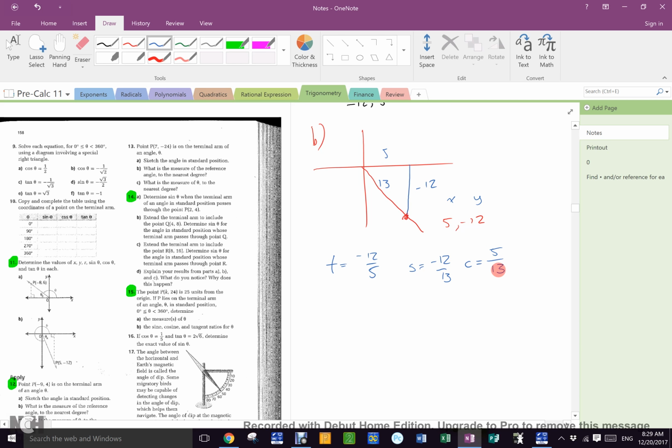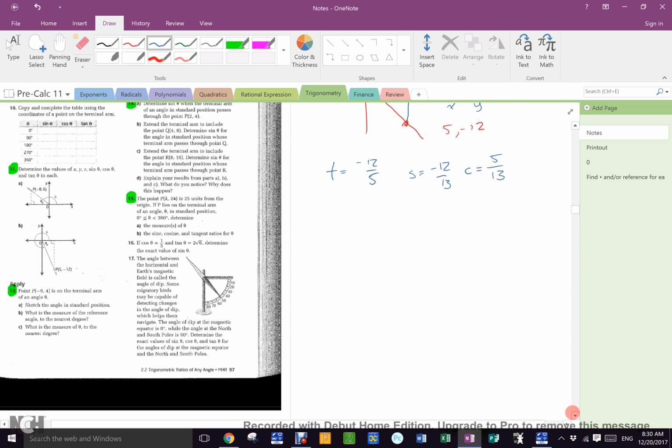Are you cool with 8, or should I do one more? No, I can come back to it. I was just asking because E is tan theta equals 1. So if tan theta equals 1, then it's y over x, 1 over 1. Right? Okay. Everyone's good with 11? Yeah, okay.